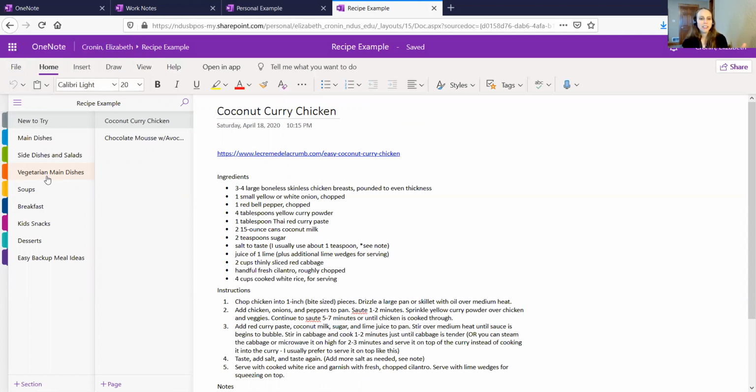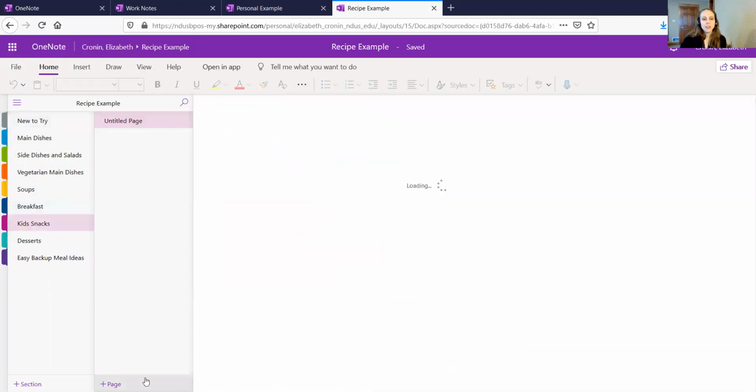And that's fine if it's a recipe we only make once, but every once in a while, I find one that's really good and I want to save it. But how do I keep track of all these recipes I found online? I used to email myself links, but then it gets lost in my inbox. Or bookmark them on my browser, but then I have a whole bunch of bookmarks and I don't really know what's what. So I created a notebook just for recipes, and I have a section for each different category that you might find in a cookbook, or maybe some that just make sense to me, like a kid snacks tab. And then I can create a page every time I find a recipe.